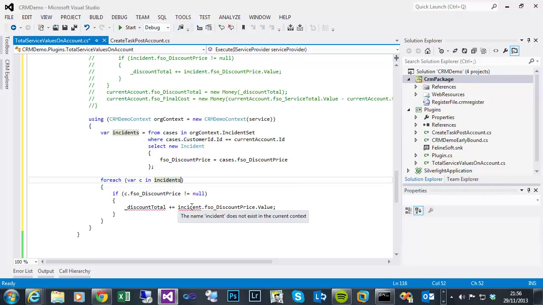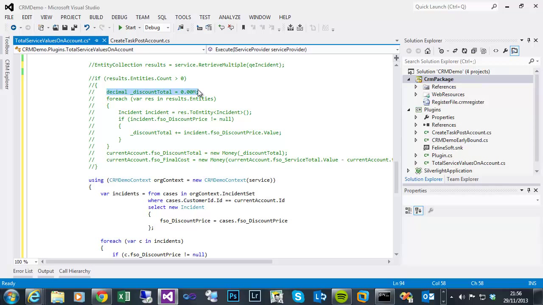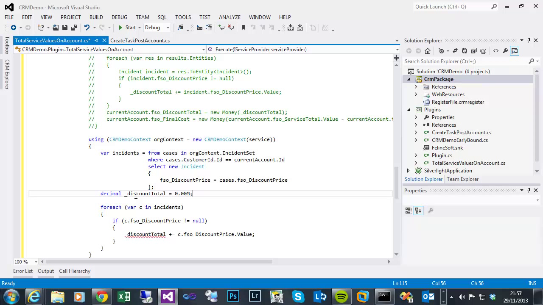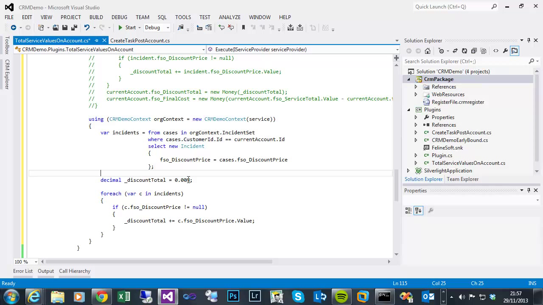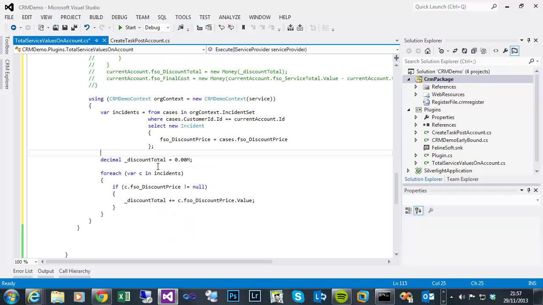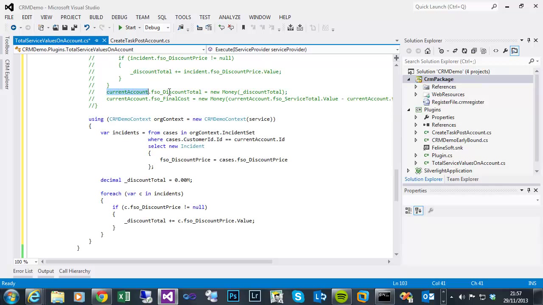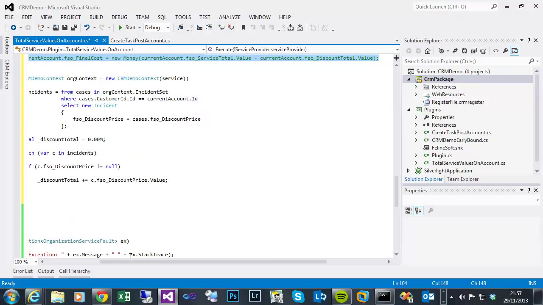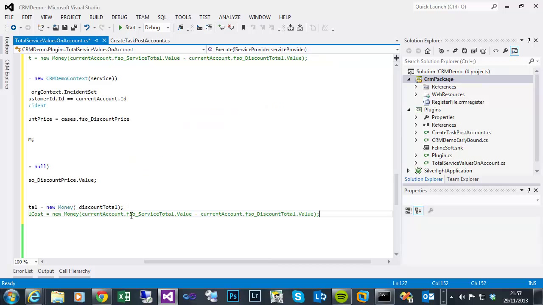So we've got a collection of incidents retrieved from this query, and then we're going to iterate through each one, and obviously each one out of the collection as we iterate through it is this case or shorthand C. Obviously that needs to be C as well. And we haven't got this discount total because I haven't defined it. So we'll do that. So we've got the same discount total, initialized it with 0. We've taken our incidents results and we're iterating through them, and obviously adding them to this discount total. And then we can do the same final step where we do the calculation after the for each loop, and uncomment that.